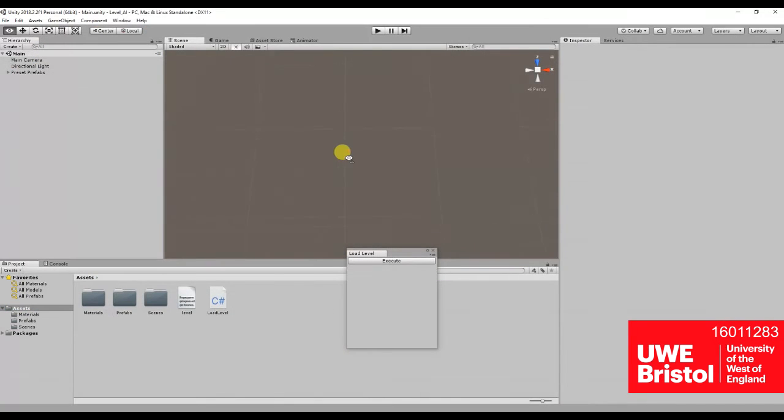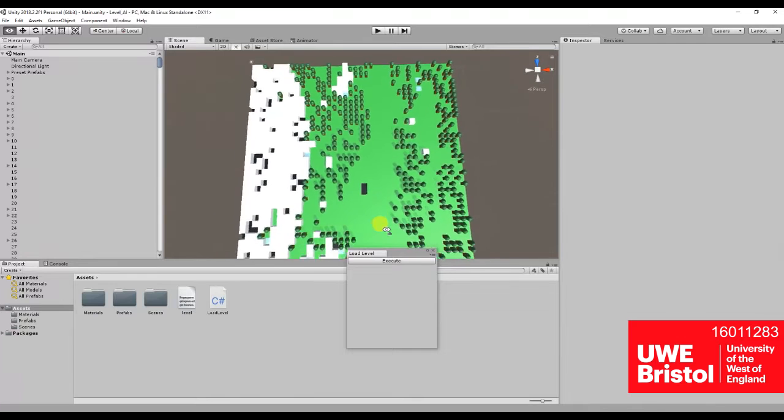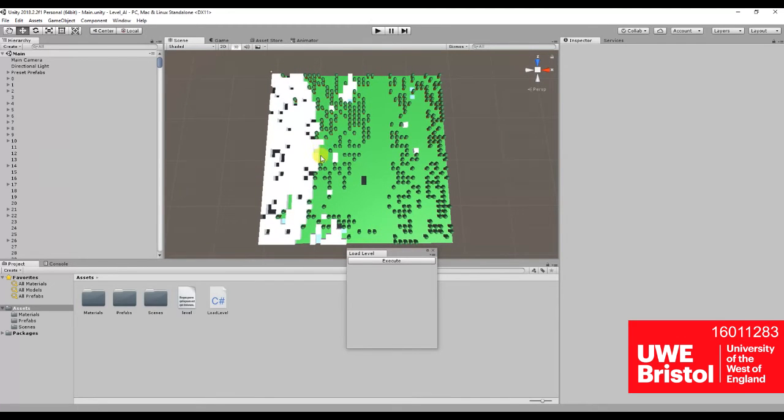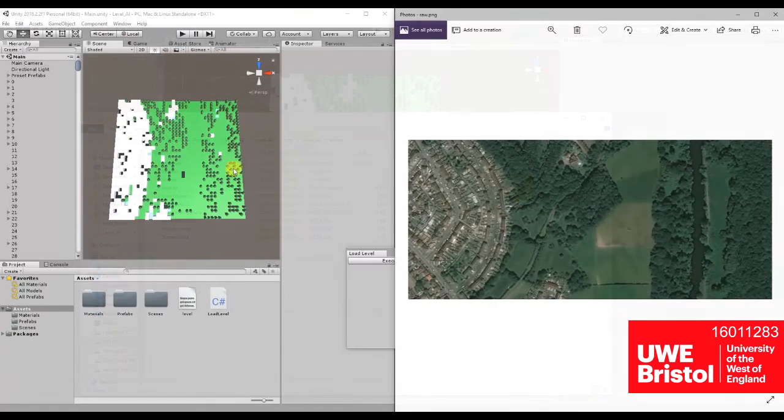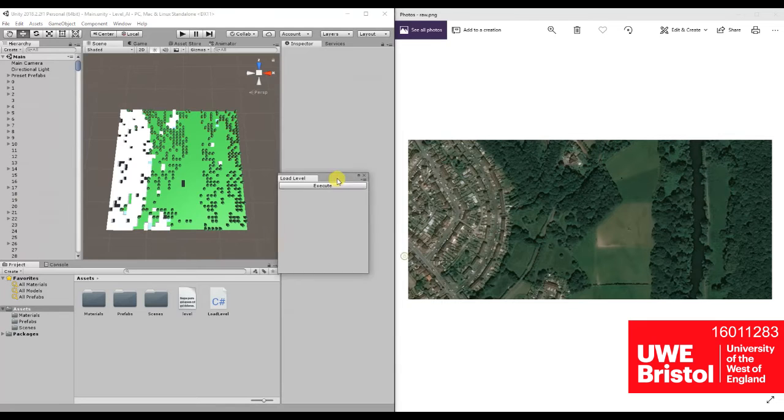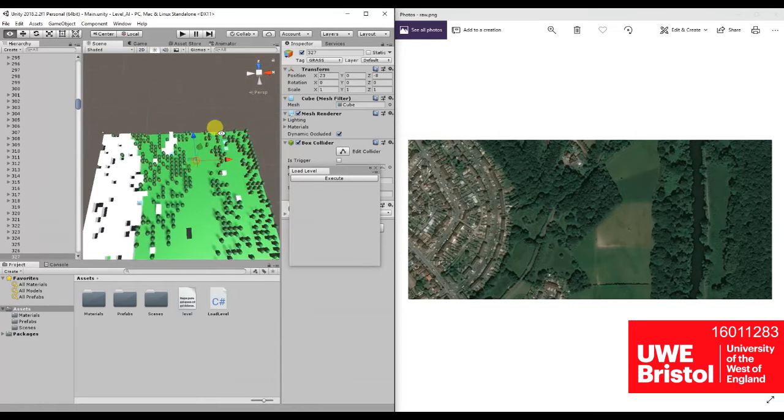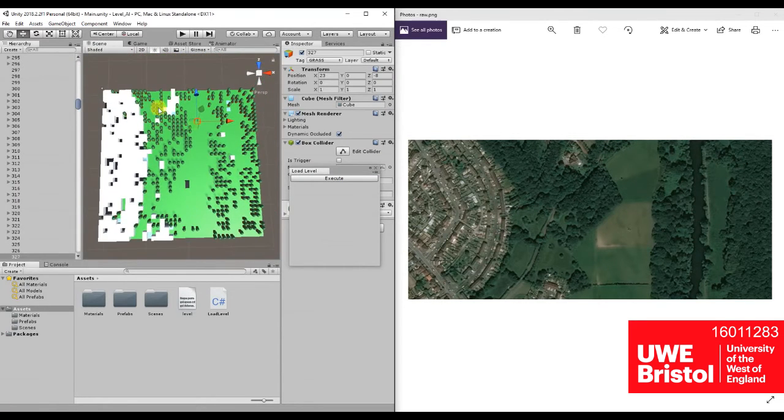And forgive the terrible looking prefabs, but if I hit this button and zoom in, you get something of an output. So it's not perfect, and there's a few problems here and there. But as you can see, generally, if I bring up the actual raw image, it's kind of there. It's not great, but it's generated buildings from what it thinks is buildings around here in this curved section of the town here.